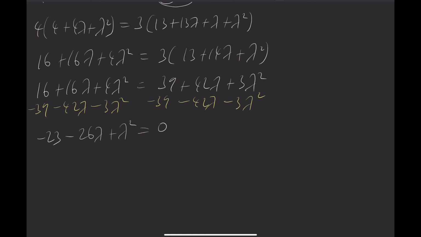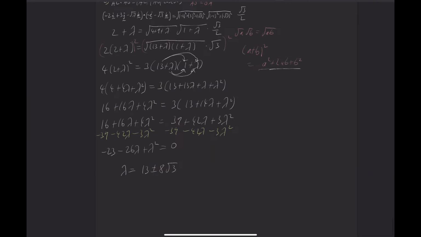So it's an extended response question, so I solve this with my CAS. Okay, so I'm not going to go through how to do that on your CAS in this video. If you want CAS support, let me know. I'm happy to go through CAS stuff for you. I use the Casio ClassPad, but they map pretty well to each other. So from this quadratic, I get lambda equals 13 plus or minus 8 root 3. But that's 2 numbers. I only want 1 number.